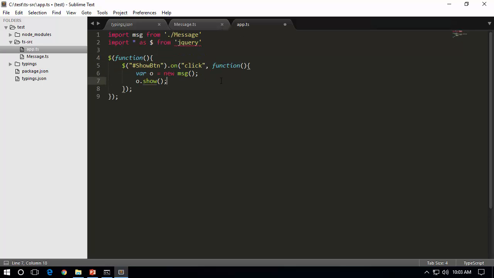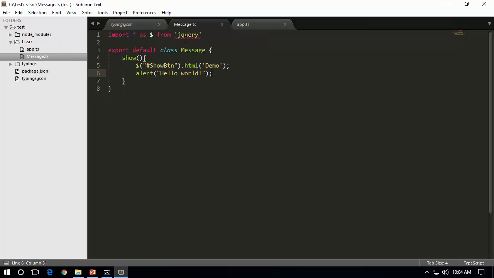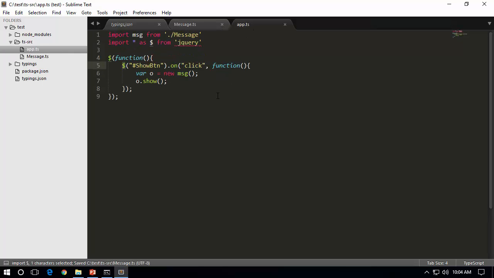In order to have this executed, again, we need the jQuery reference. So we are saying that whenever it finds jQuery, that definition has to be placed inside the $ symbol, and I'm using the same $ symbol here. Even in message.ts, I'm saying that all the definitions of jQuery need to be made available as part of $, and I'm using the same $ here. So this is pretty much what I have for the TypeScripts, but as I mentioned, we still need to configure this.